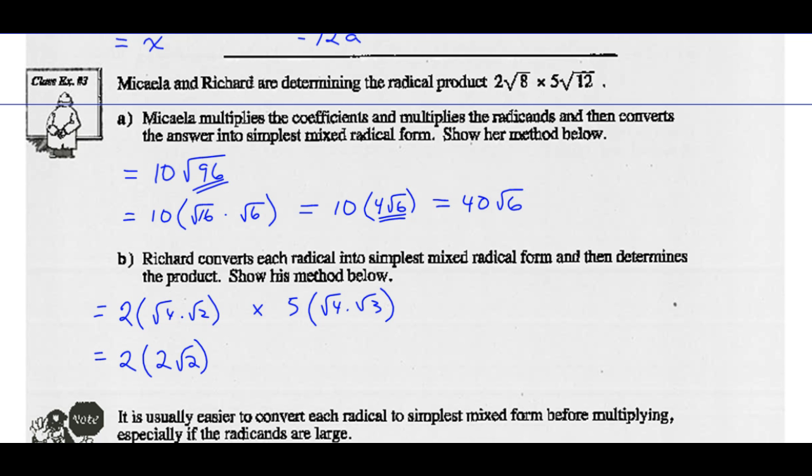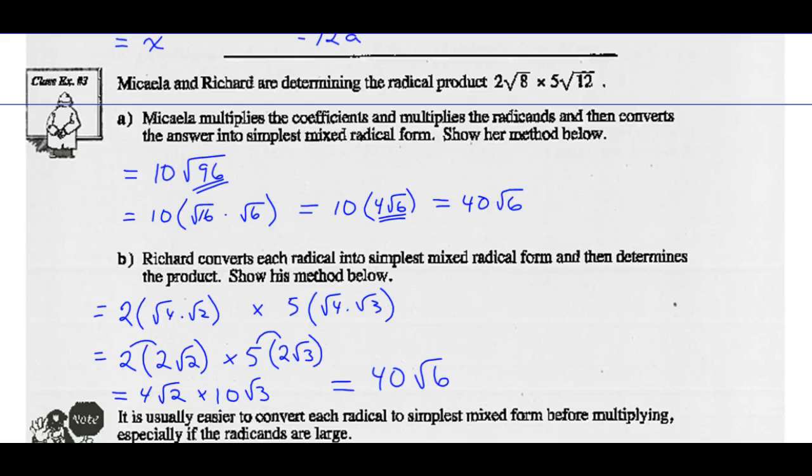That's the same as radical 8. And Richard's multiplying that by 5 times. The square root of 4 is 2. And there is no square root of 3, so you keep that as radical 3. And now Richard would simplify here by going 2 times 2, which is 4, and you keep the radical 2. And you go 5 times 2, which is 10, and you keep the radical 3. Then the last step he would do now to simplify these radicals, he would take the 4 times the 10, which is 40, and root 2 times root 3 is root 6.